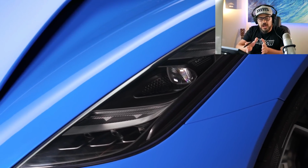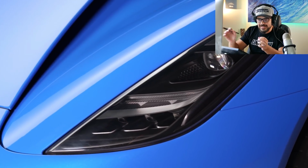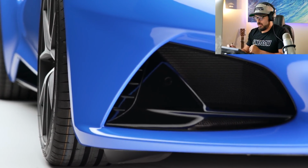So I don't know, thinking about the price point, and you have the Corvette C8 or you have the Emira here, to me, I mean, the choice is obvious. I would choose the Emira, the Lotus, just based on the design. And which one would I rather walk up to and get excited about to drive? Would it be if I had a C8 or if I had an Emira? Which one would I actually walk up towards and try to analyze the design and just want to get into? It would be the Lotus. That's just my choice. I would love to hear what you would choose. Let me know in the comments below.